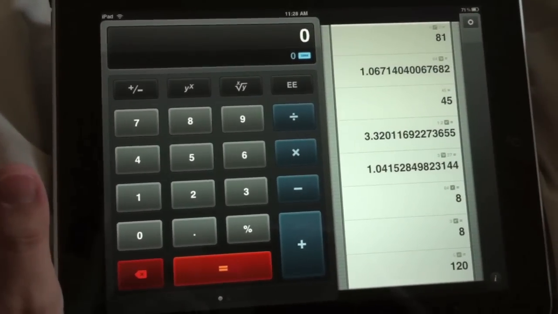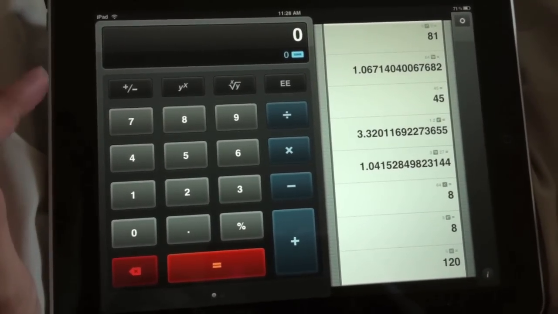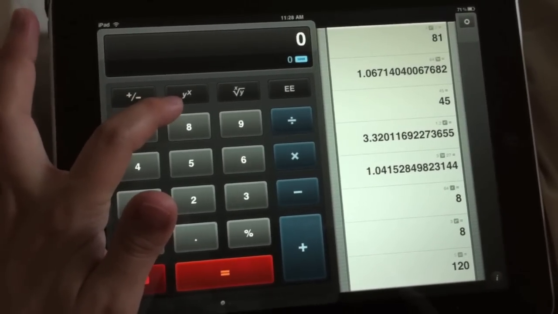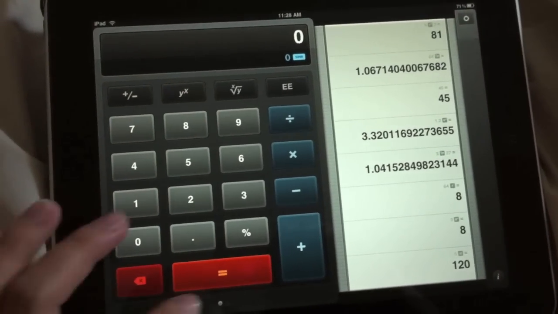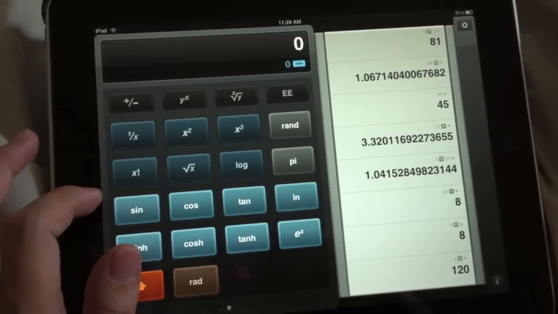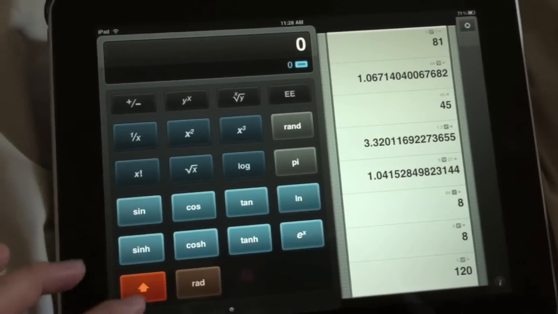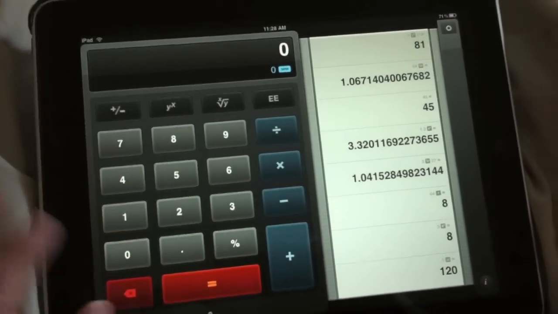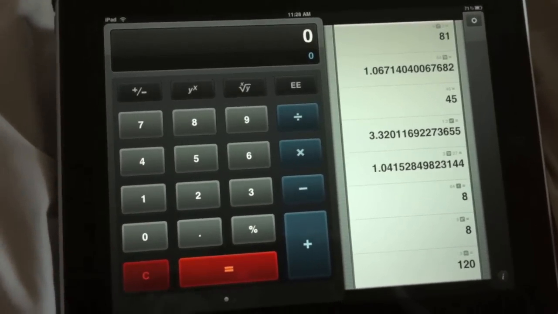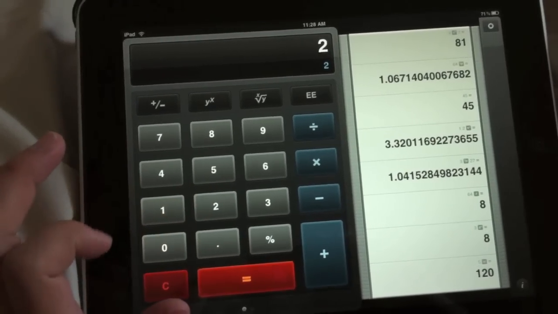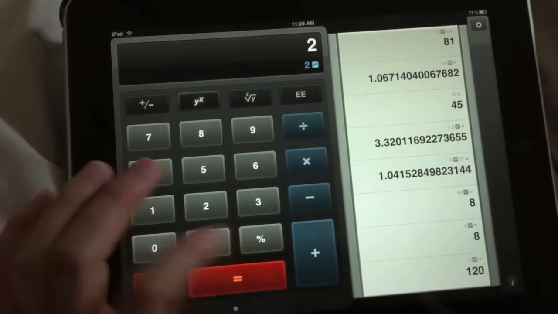I found this a little bit counterintuitive. I thought x was going to be the first and y the second, or in this case it would make sense, but there are some other functions where I thought it would make more sense for the x to come first. But that's irrelevant. As long as you remember that y is the first button, then you should be good to go. Okay, so let's go ahead and do like 2, this, and then cubed.